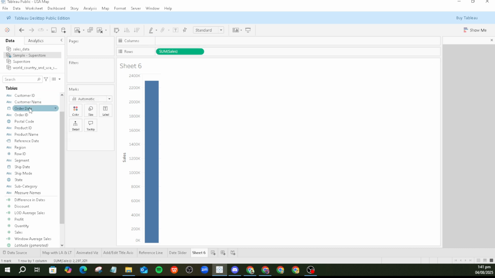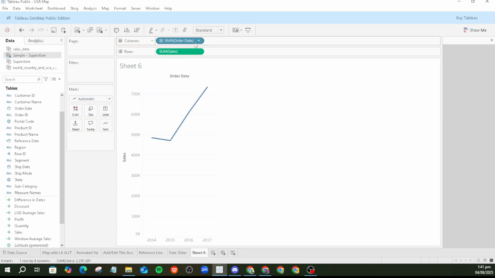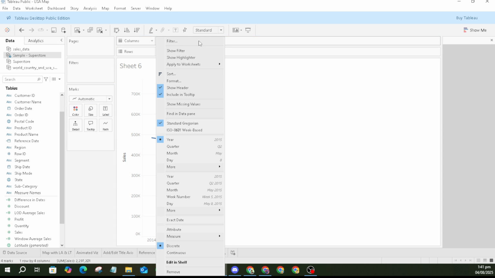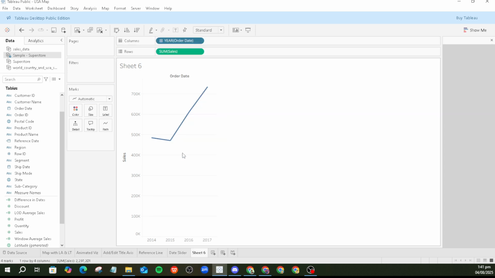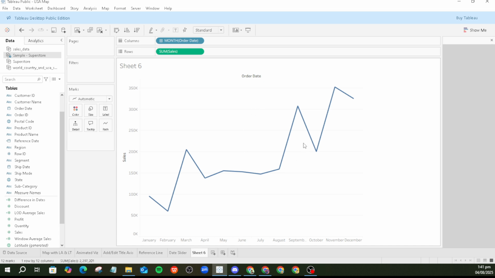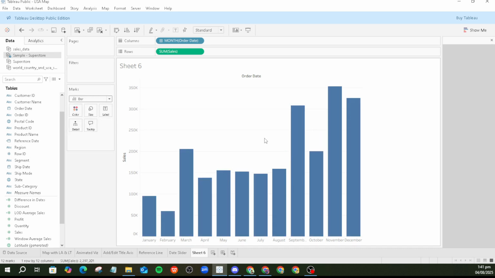Now, direct your attention to the order date and drag it to the column shelf. By placing it here, you create a timeline for your data, which will assist later in applying the date slider effectively. After placing the order date in the columns, you have the option to select the level of time granularity you prefer. Right-click on it, and from the drop-down menu, go ahead and select Month, giving you a monthly breakdown of your data. This step is crucial for ensuring that your date slider represents the timeline as you intend.